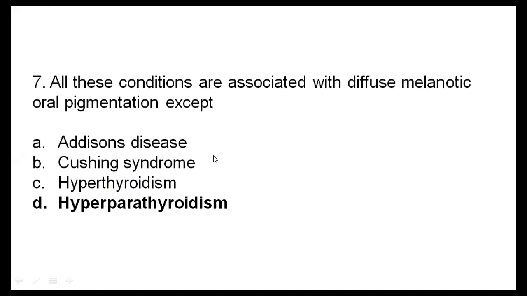So when you're given these kinds of choices, just look at the options. Hyperparathyroidism is in no way associated with melanin pigmentation, so it is the safest bet here. Looking at all this, to decide which can cause melanotic pigmentation, you have to think of any connection with MSH; then it might cause pigmentation. Otherwise, they don't. I hope that clarifies.